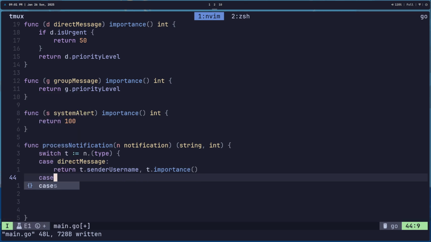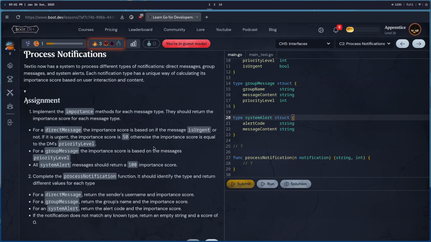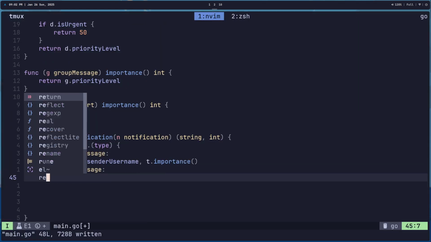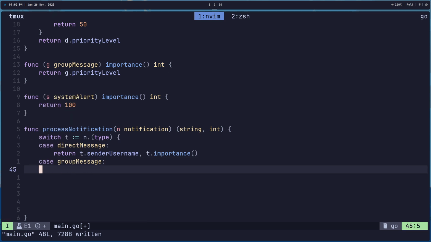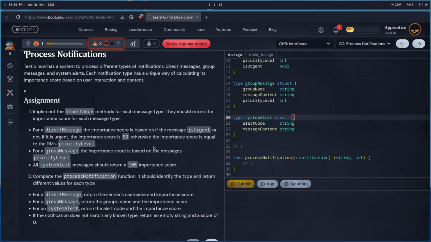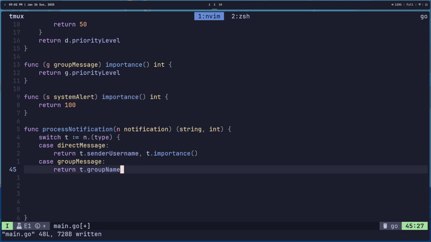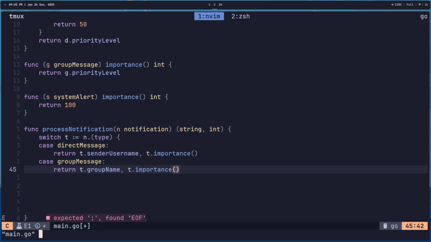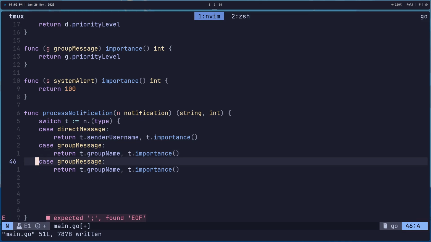Case group message. I want you to return the t dot group name, t dot importance score. Let's copy this, put that here, and then just put this here.